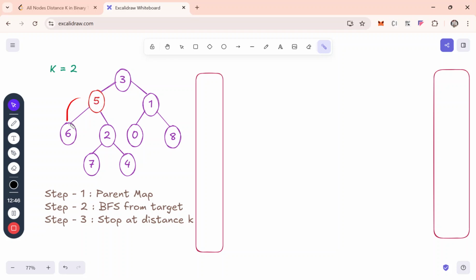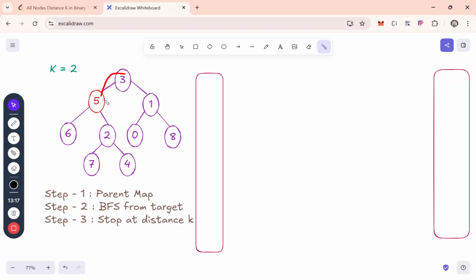You have traversed 6, 2, 3. In the next step you would have access to 6, 2, 3. You would do the same thing with these as well, in order to satisfy the provided K. So let's say you are traversing from 3 now. You would have access to 5 and 1, that's it.